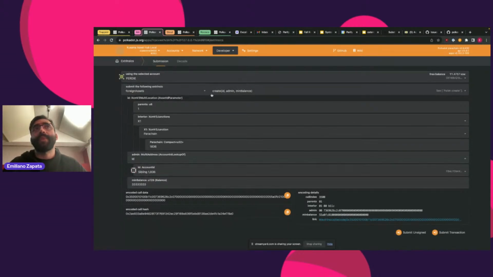What is the setup? The ID of the foreign asset that we want to create, as Nacho explained, is a multi-location. And out of convention, the multi-location of a native asset is the address of the parachain itself. So from the perspective of Trappist, the native asset HOP is 0 here. And from the perspective of asset hub, the native asset of Trappist, or any sibling chain, is the Trappist multi-location, which is 1 x1 parachain 1836. Who is going to be the admin of this asset? Well, basically, it makes sense for it to be the sovereign account, and this is the minimum balance, which is going to be then with the metadata to be set to have 12 decimals.